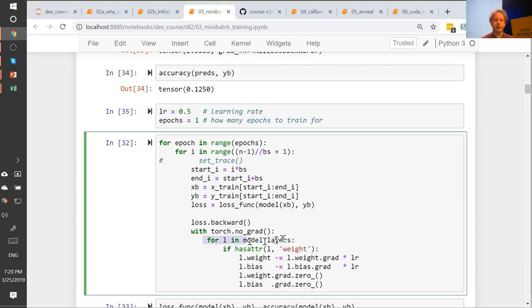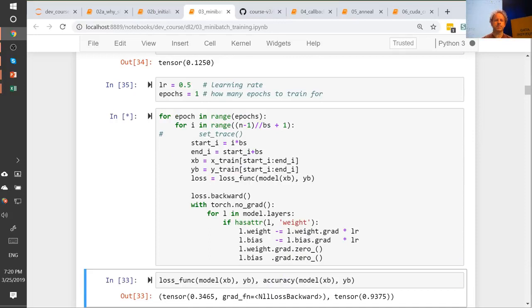So we're going to go through all of our layers, and let's just check whether that layer has an attribute called weight or not. That's a bit more flexible than hard coding things. And if it does, then let's update the weight to minus equals the gradient of that by the learning rate, the bias to the bias gradient by the learning rate, and then zero those gradients when we're done.